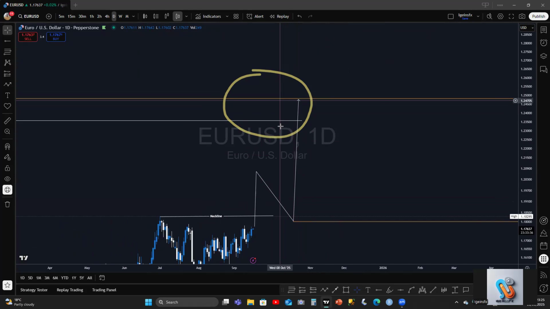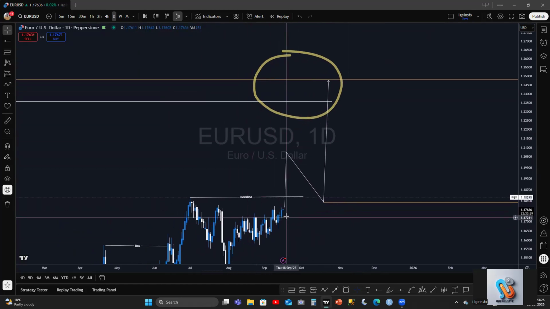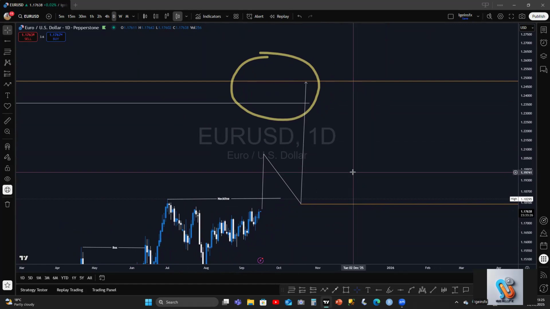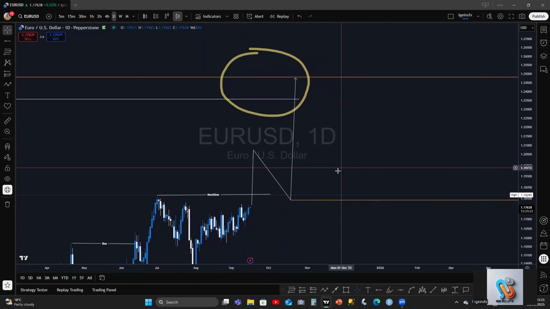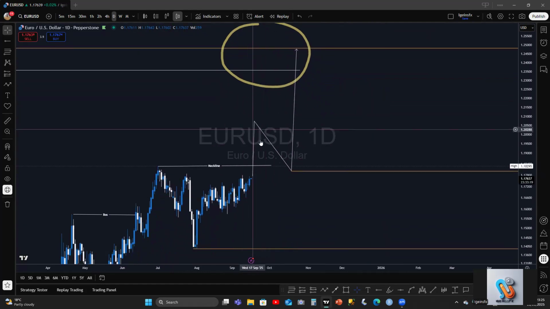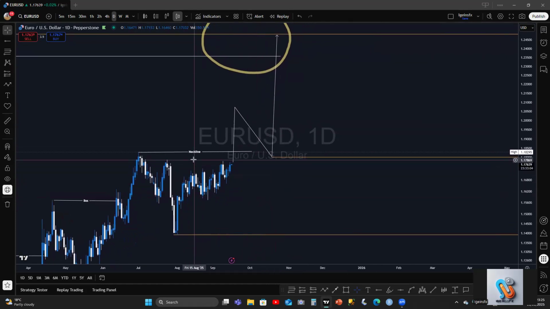When will the price get there? That is what we don't know. As a trader, you will never know. So it can take 1 day, 2 days, 3 days, 1 week, we don't know. But once it gives us an entry, what is the entry? Break this neckline, make a rally up, then pull back. A good pullback. All right, not just one opposite candle, at least 2, 3 opposite candles.